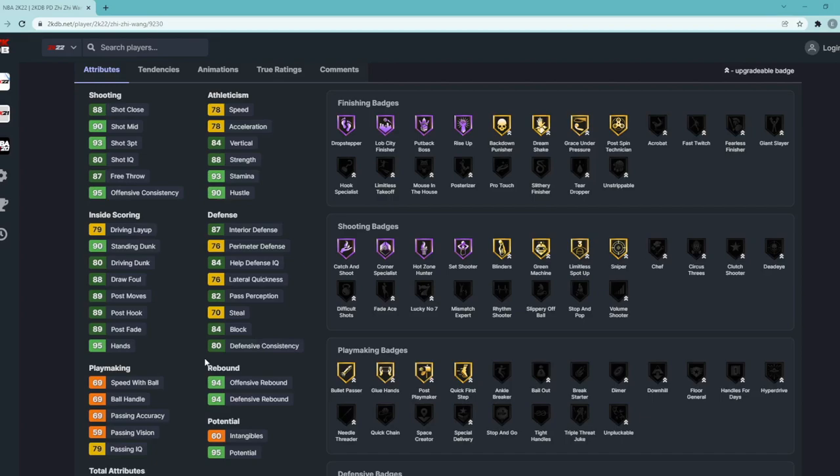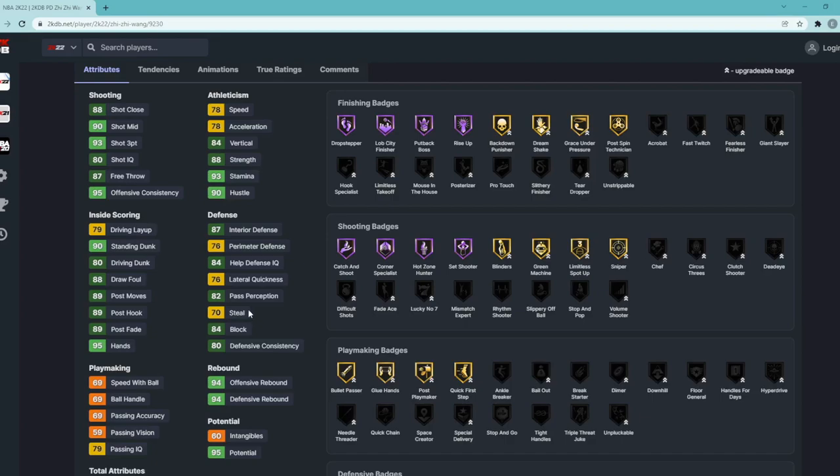And the last one, there's a couple ways you go for the last one. You could go driving dunk, kind of like the posterizer thing, just to help him driving dunk, right? If he's ever driving to the rim, it will help him drive into the rim, be an 84. But I think for me, I'm gonna go steal. A 70 steal is nice. But I think him being a 74 steal is definitely higher.